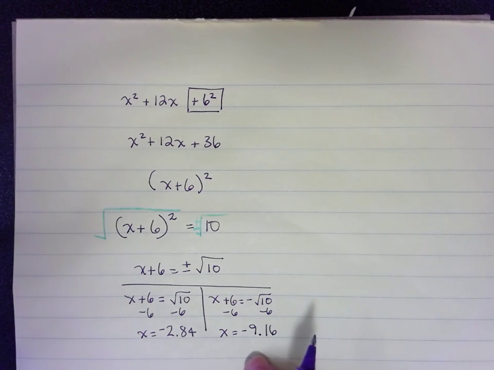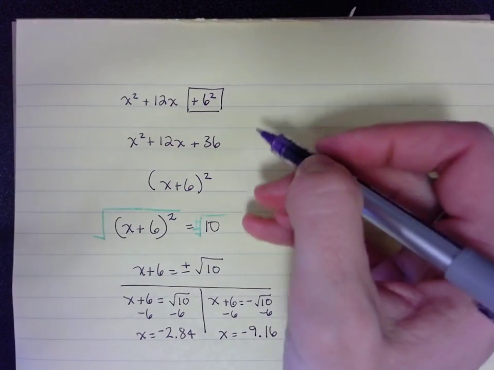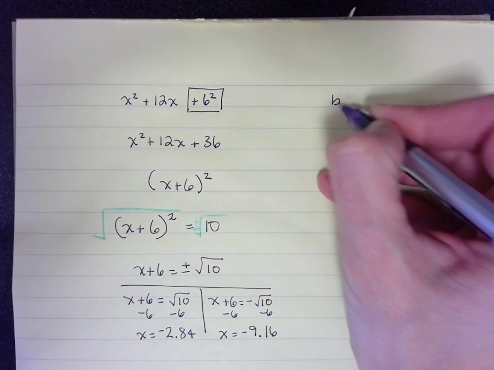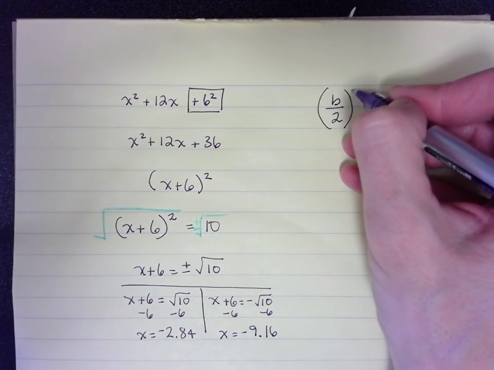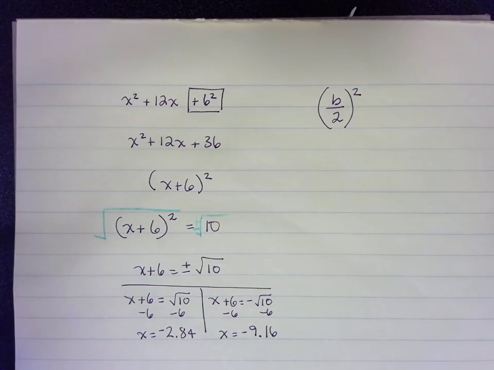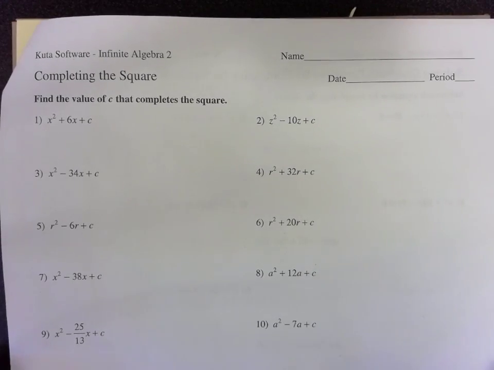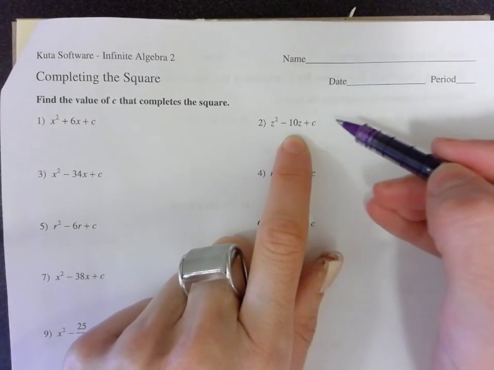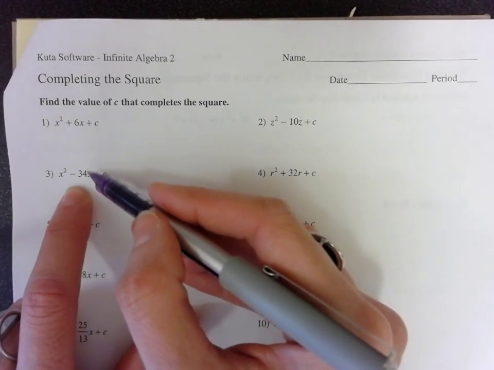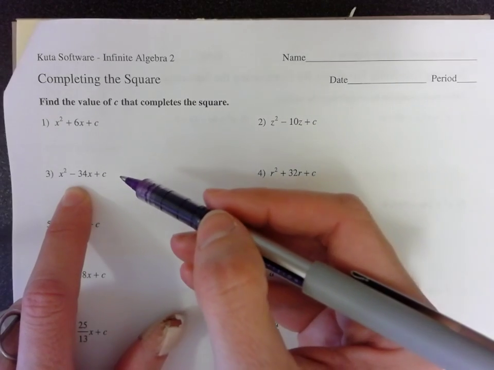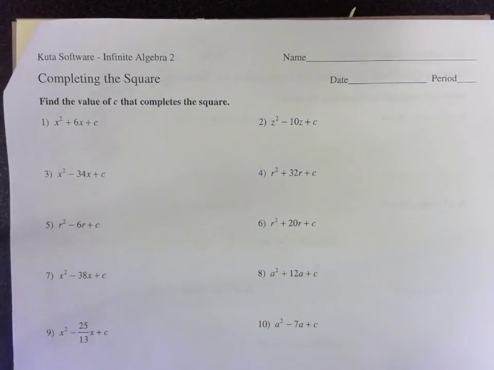So, how can I get an equation to look like that? Well, that's why we learned how to complete the square. And let's remember, in order to complete the square, we take the coefficient of the linear term, cut it in half or multiply it by 1/2, and square it and add it. And that's what you did for homework. We went through this entire sheet and we took half of b and squared it. So what we would add to this, c would be 25. We took half of b, we squared it, so if we were to do that, it would be 17 squared, and that is 289, etc., etc.